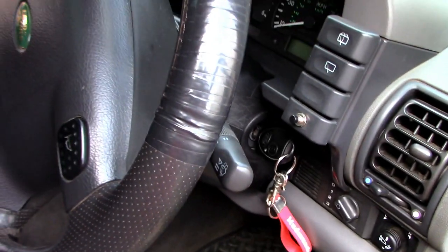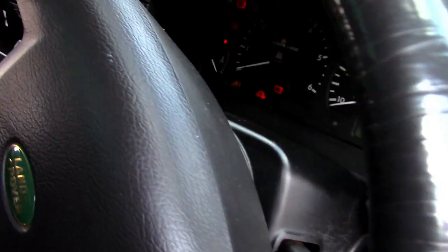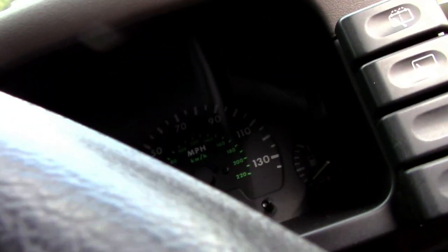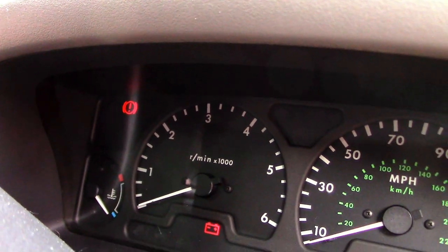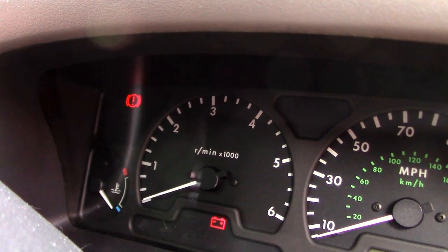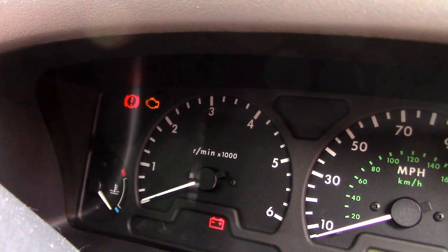There's a pre-prime system on the TD5s, on the diesels. So if you turn your ignition on, so you get your auxiliary lights, like so, and then pump the throttle pedal 5 times, you'll get the engine management light flash. And what that will do is it will pump the pump to bleed it, and that will run for, I don't know, a minute or so, and then that should be ready to start.